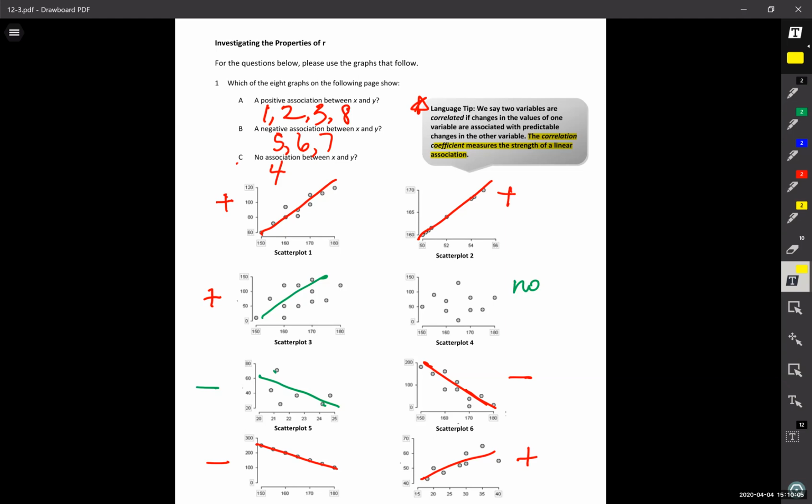By the end of the video, you will have already forgotten that I told you this. So make sure you highlight it so that way at the end, when you're like, whoa, where did that come from? You can flip back and be like, oh, she did tell us that at the beginning. This is super important, the strength of linear association. And so what this is gonna denote, or the variable that's gonna go with this is R.